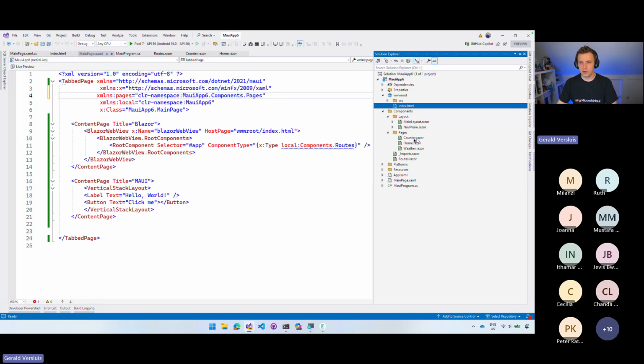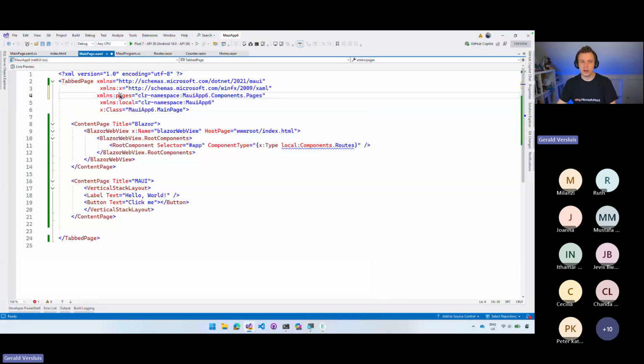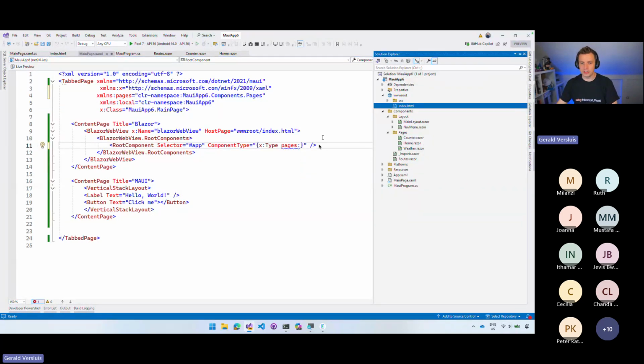So if I look at, well, actually, I can't really see it here, but you should know in C# and .NET, it's typical that the namespaces follow the file convention. So right here, you can see MAUI app 6, which is our project, components, the file structure follows the namespace, pages, and this is going to be our namespace where I can find our pages, right? So they're right here. So I imported that here and now can access these through pages. So I cannot say local right here, but I can say pages. And you could see counter, home, and weather, right? So those are the three pages that I have right here in this namespace.